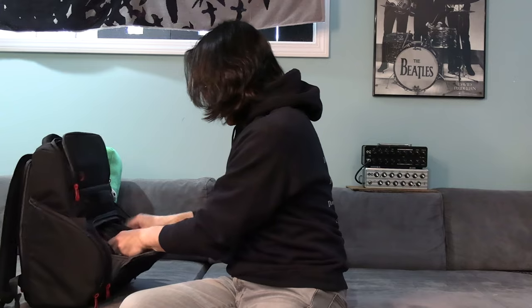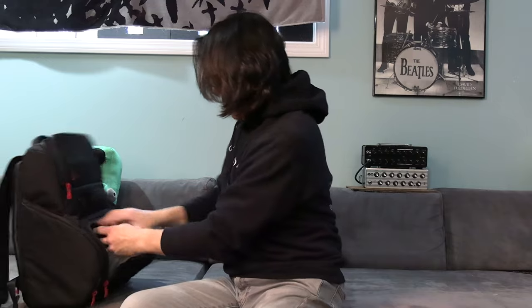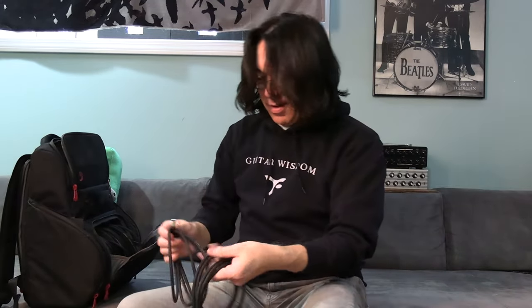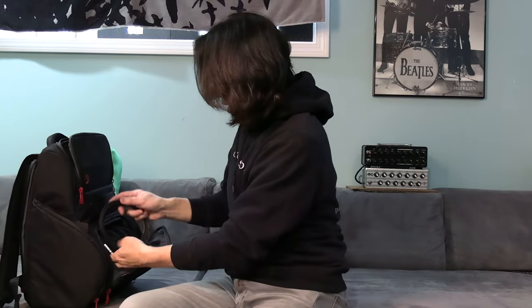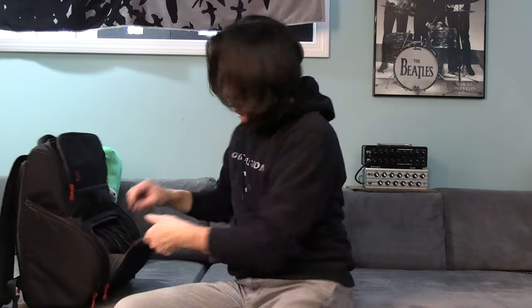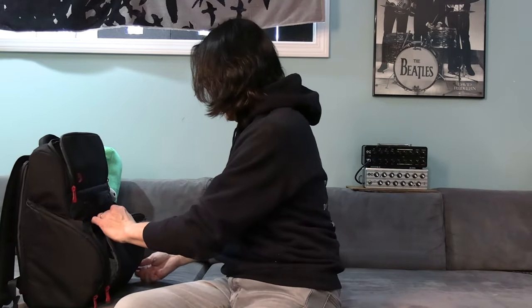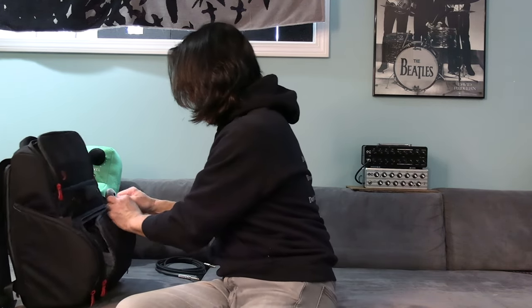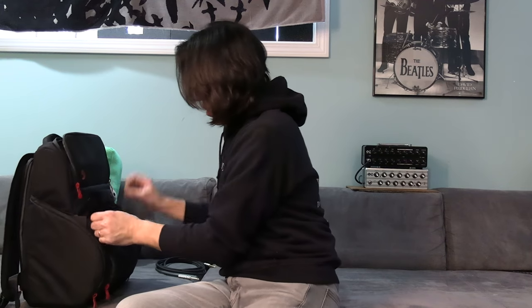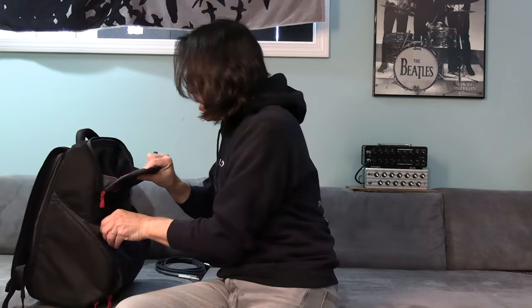This is actually easy to take care of. And then next one — oh wow, I did it pretty good. So this one goes here, and then go here. This is good. Just one extra, put it here. A lot of space here, so you want to figure it out — pack, wrap up something so you can stack pedals.